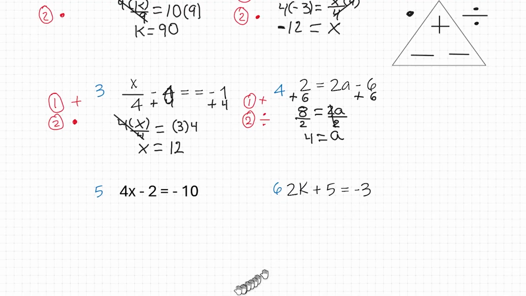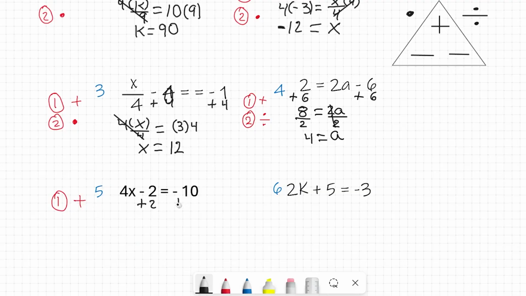All right, so that would be number 5. And for this one, remember, you're always gonna be either adding or subtracting first. So in this case, we have this is the minus 2. Okay, so we are subtracting 2 from x. So step number 1, you always gonna start by either adding or subtracting. In this case, we are subtracting 2. The opposite of this is gonna be adding. That would be step 1. So for step 1, we're going to be adding 2.